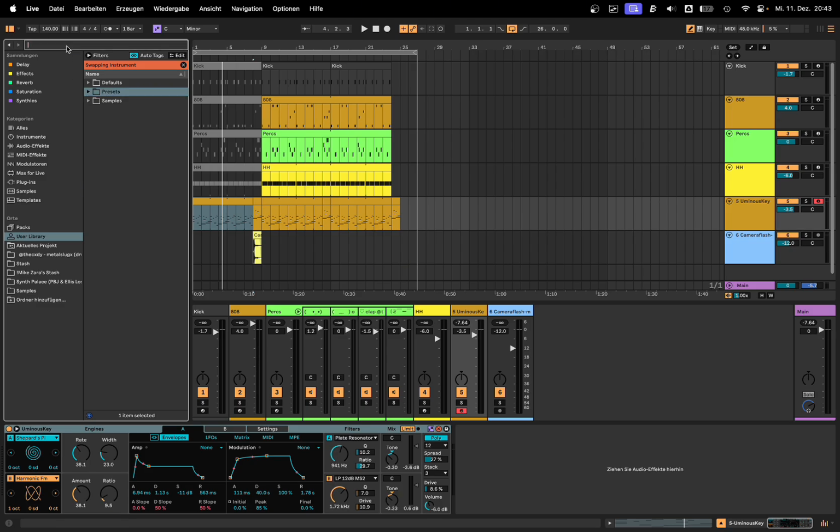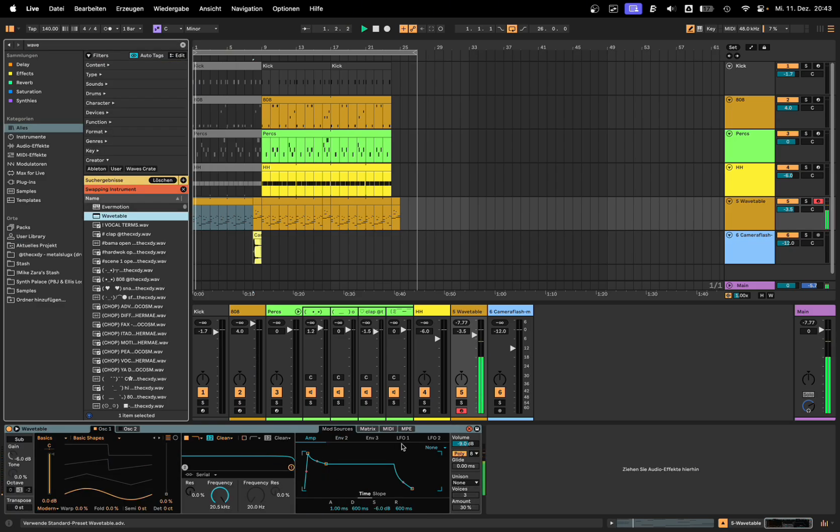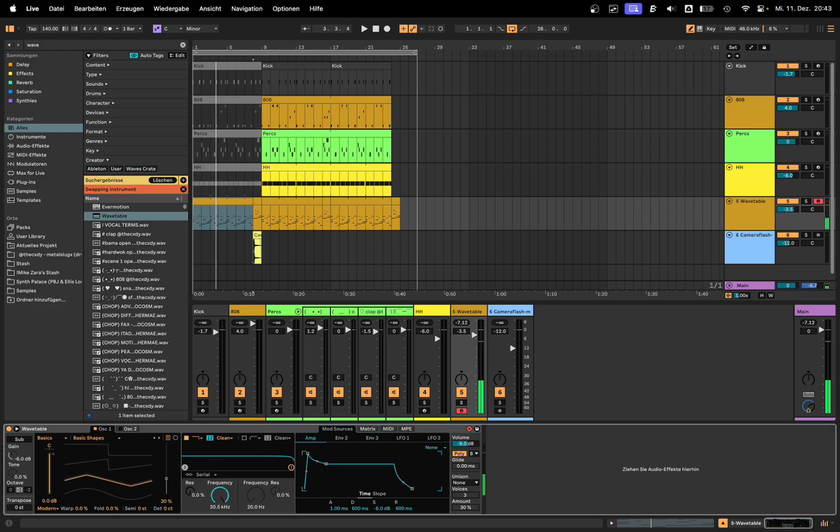Also, I think Wavetable is pretty nice. Also found that Ableton sets load way faster when using the internal soft synths from Ableton.